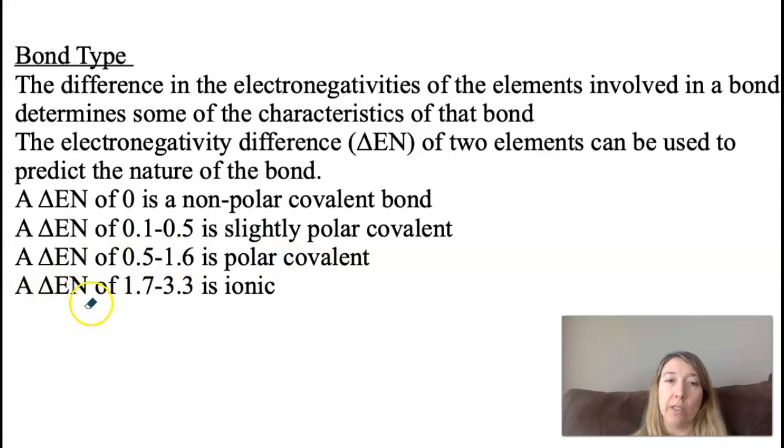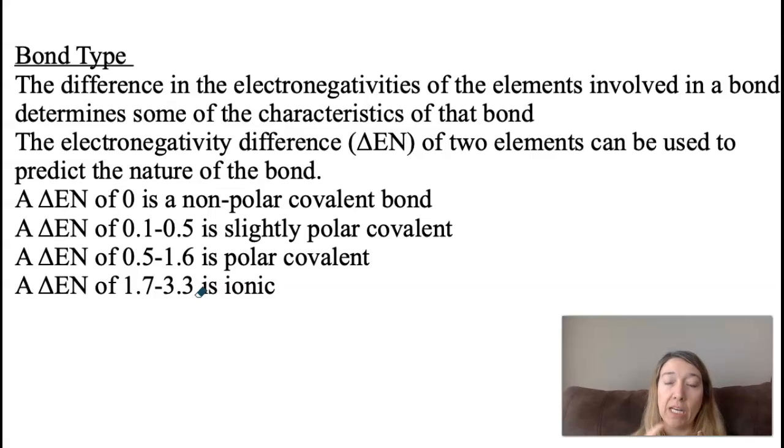Then we get to an electronegativity difference of 1.7 to 3.3, and we are going to consider that to be ionic, because what's happening is we are sharing those electrons so unevenly that we consider them to basically be transferred over to the non-metal. So technically, everything displays characteristics of both ionic and covalent bonds. However, we use electronegativity differences to still allow us to try to classify things so that we can make sure that we treat them correctly and we do the right types of diagrams.